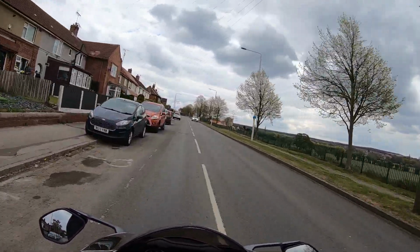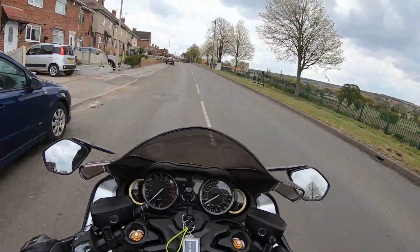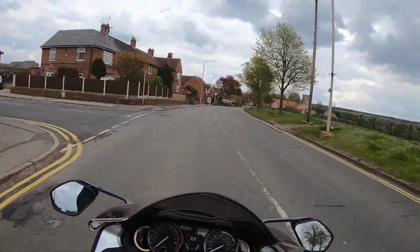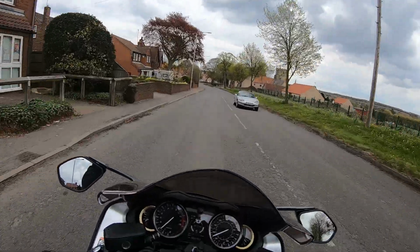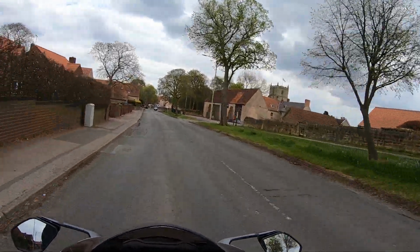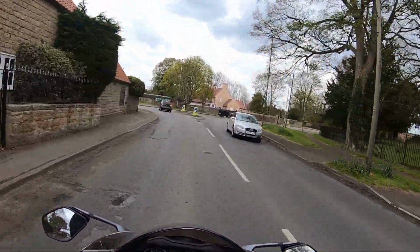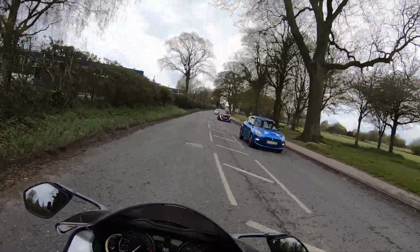Okay, is there anything I don't like about this bike? Let's have a think. Your likes and your dislikes, I guess. I'm not overly fond of the colour scheme on this one anyway. What else don't I like? No, can't think of anything else. Just colour scheme. This actually belongs to Suzuki UK.